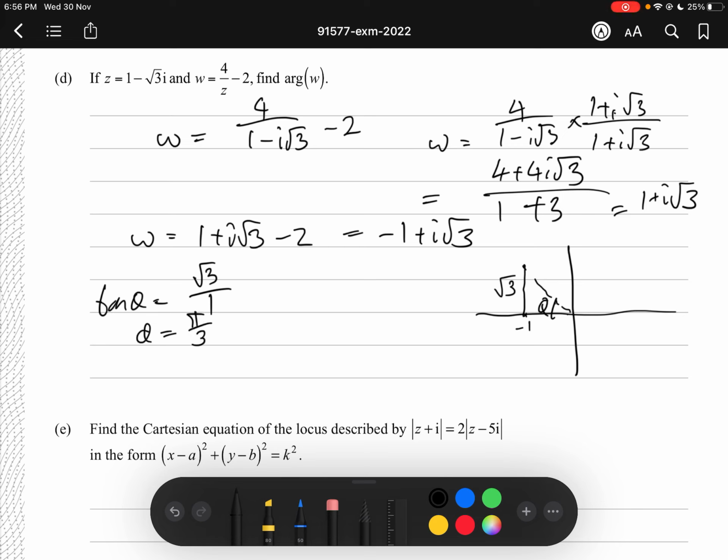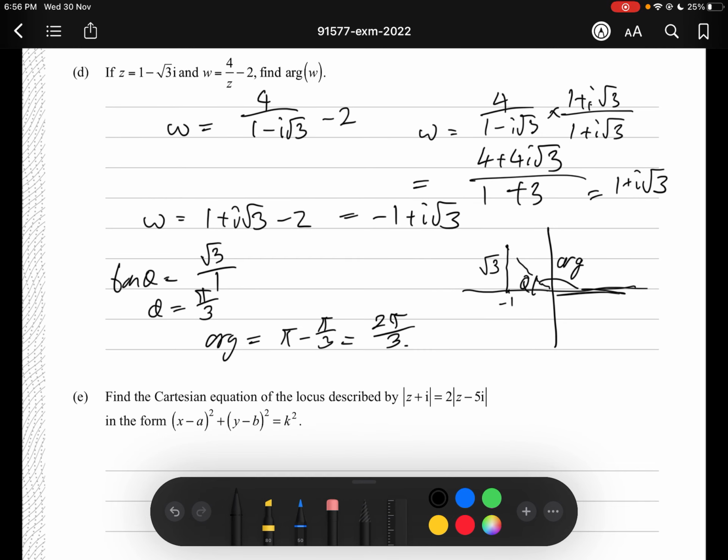If theta is pi over 3, remember that the argument goes from the right-hand x-axis here. So if that theta is pi over 3, then the argument would be here. The whole argument would be pi minus pi over 3, since pi is equal to the angle of the straight line. So we have the argument equal to pi minus pi over 3, and that is equal to 2 pi over 3. And that should be another merit level question there, where you should be able to get an achieved grade for finding the w. So if you can find w, that should be an achieved.